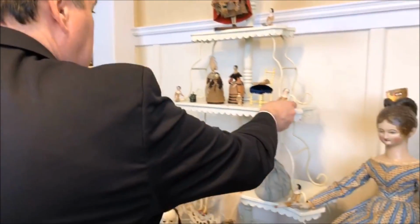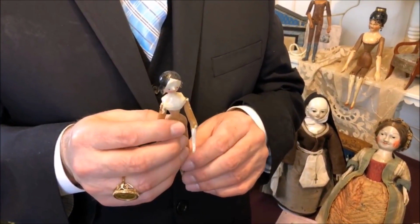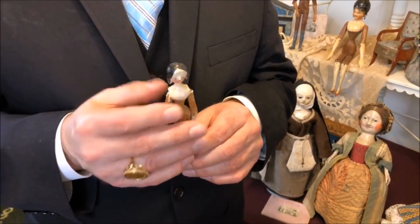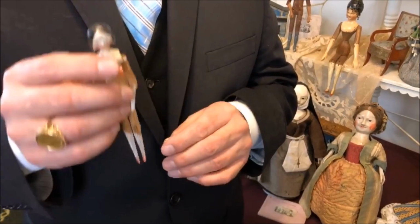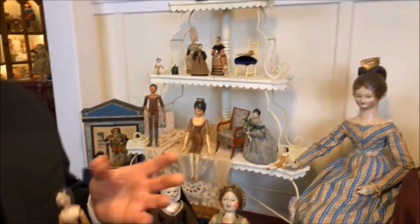Please don't get wrapped up in the woodens that cost $150,000, which are nice. I love them, I'd love to have one. But there are lots and lots of other things. Like, for instance, one of these isn't going to break the bank, but you know what? This is a wonderful 1835 to 1850s doll. And you could have a lot of fun with this. And if you put these in a group, they sing. They do. You can, you know, there are plenty of wonderful dolls like this that need clothes, and if you're good at sewing, you can have fun with that.